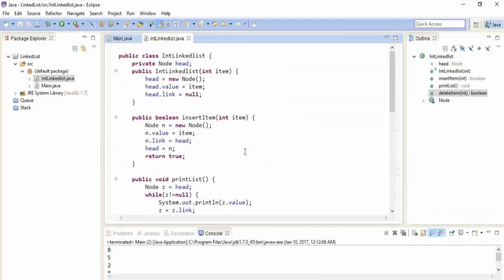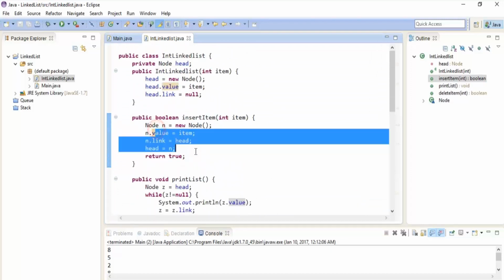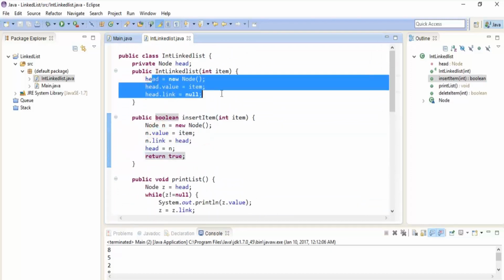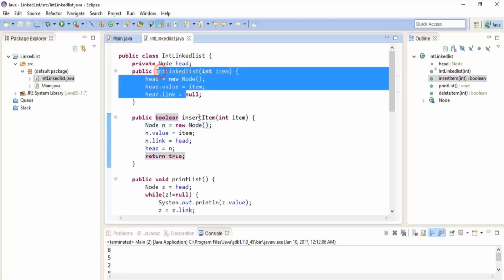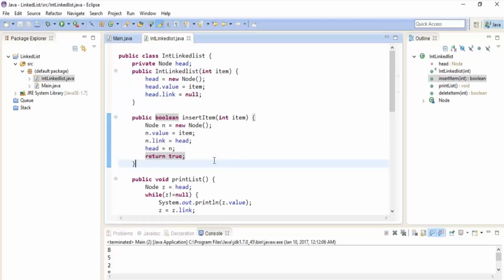I don't think we are going to write any more functions, but we can write any function that we want. We can write a sorting function if we want to sort, which I'm going to do in the coming time. But before that, I want to convert this list to work with objects rather than these primitive integer types.